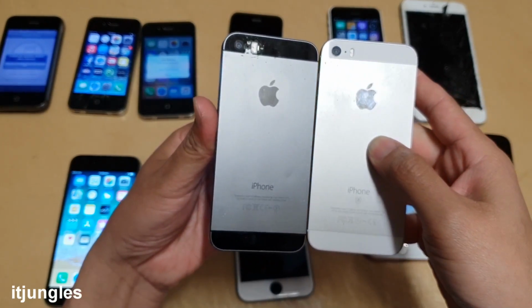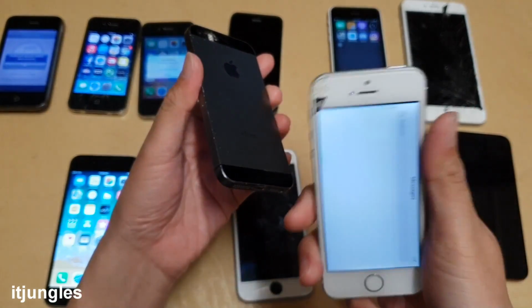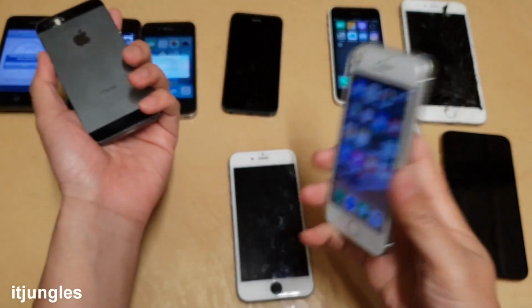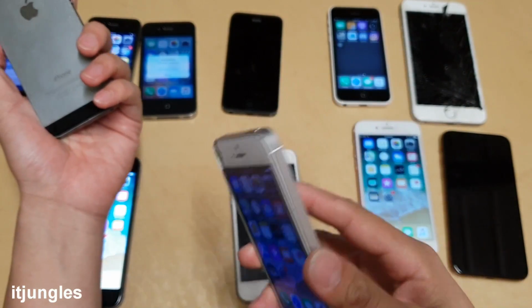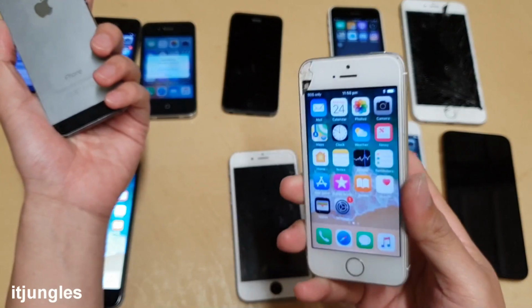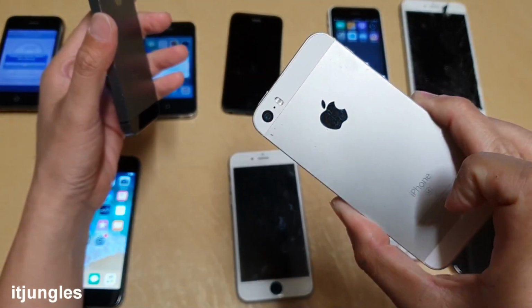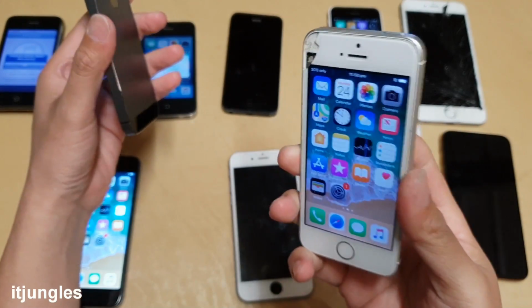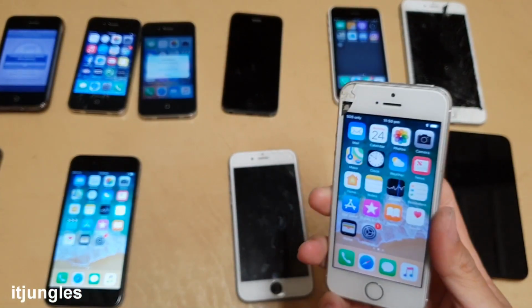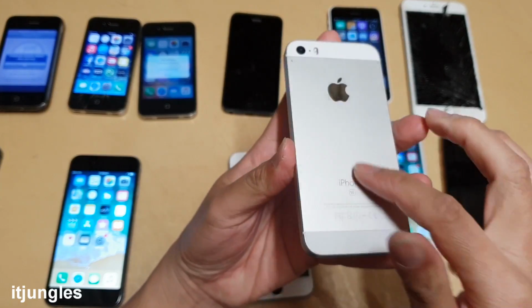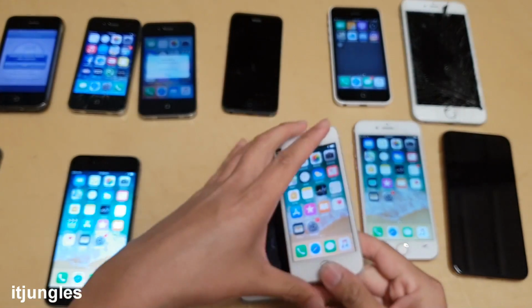Supposedly this has the same hardware as an iPhone 6, so it's supposed to run as smooth and as quick as an iPhone 6, only it is a compact version. It's not very popular. Not many people actually bought it, so it's not a very popular model.